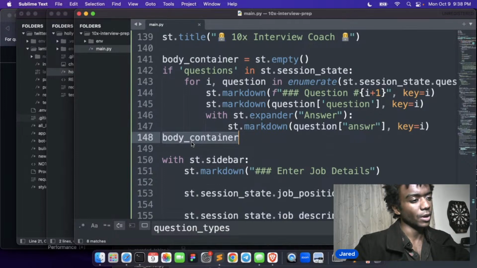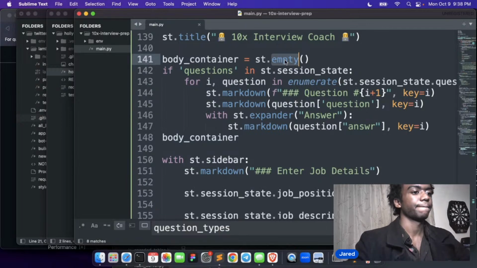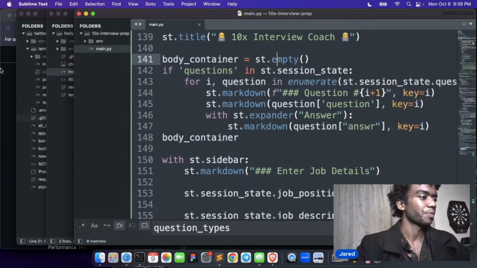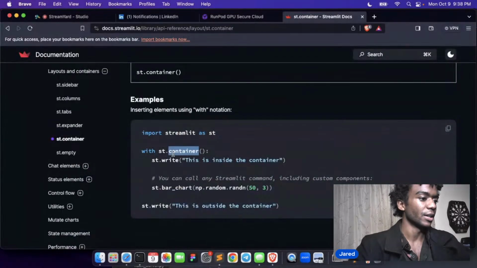Why does this look weird? Oh, you know why? Because it's got a, oh shit, actually. How's this going to work? Let's do container. Yeah.